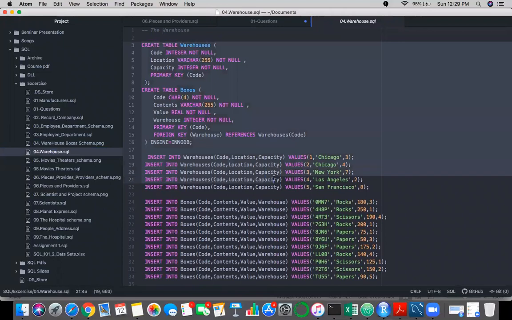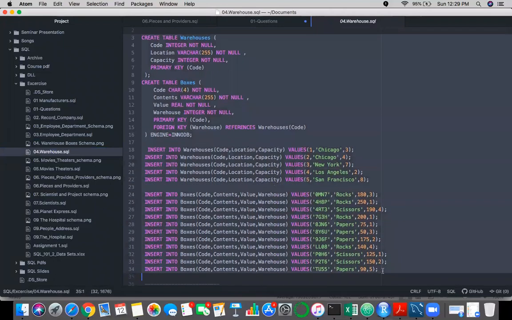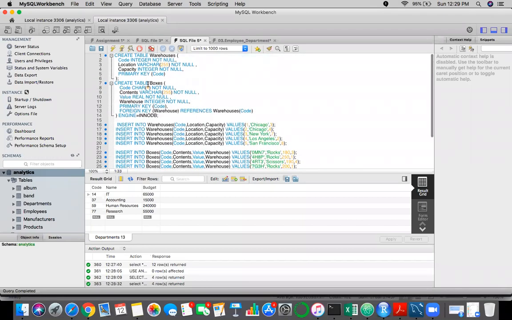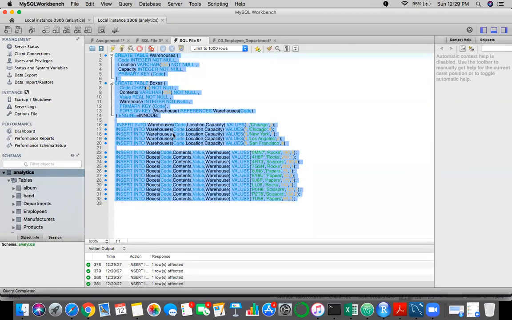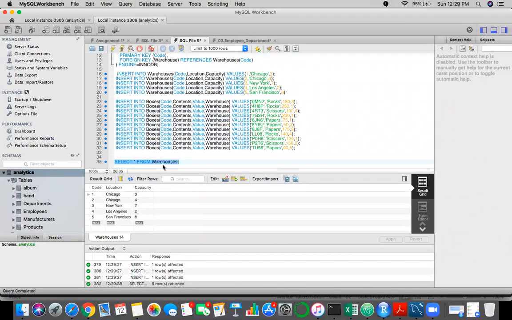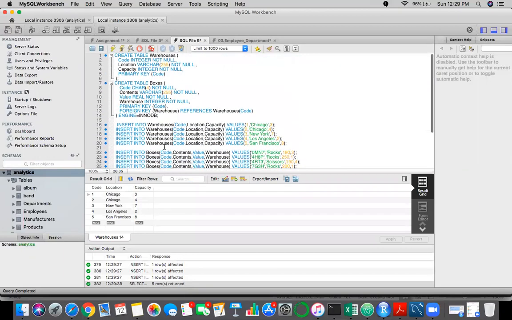Let's use this if it is possible. Okay, so we have warehouse, so this will be perfect, because we have a repetition here. We will be able to understand how group by is working.